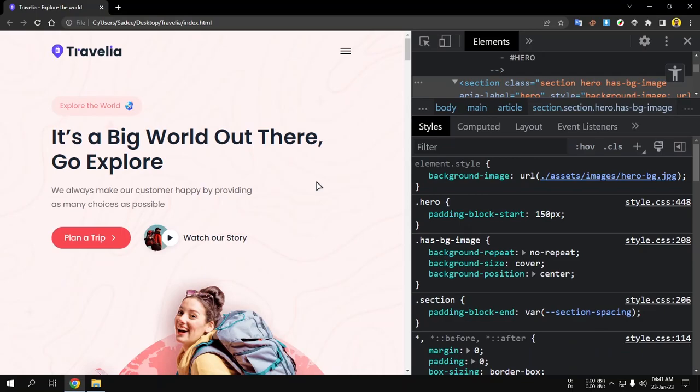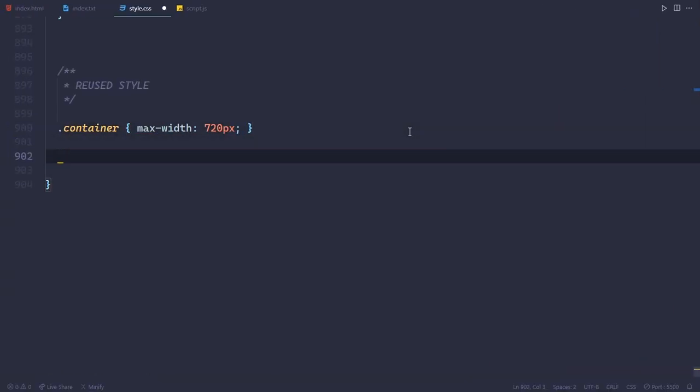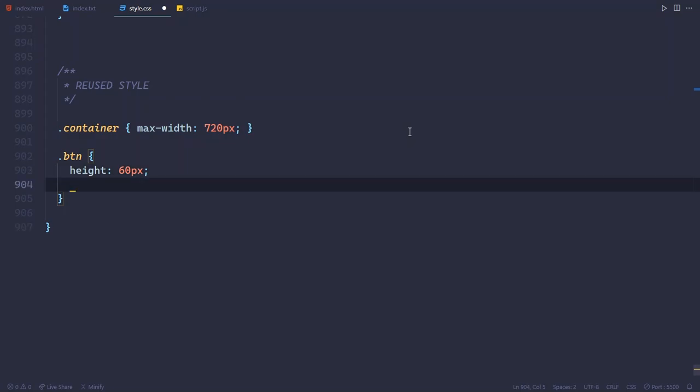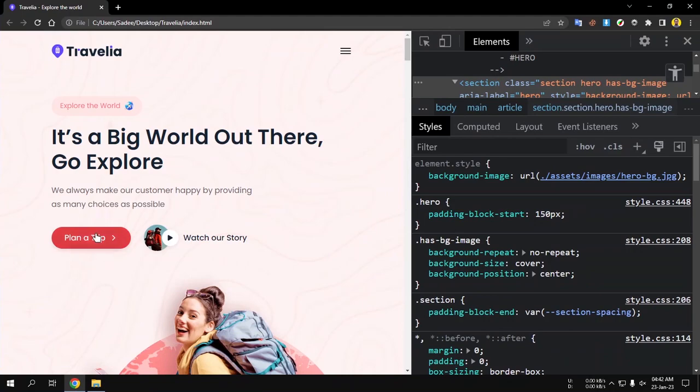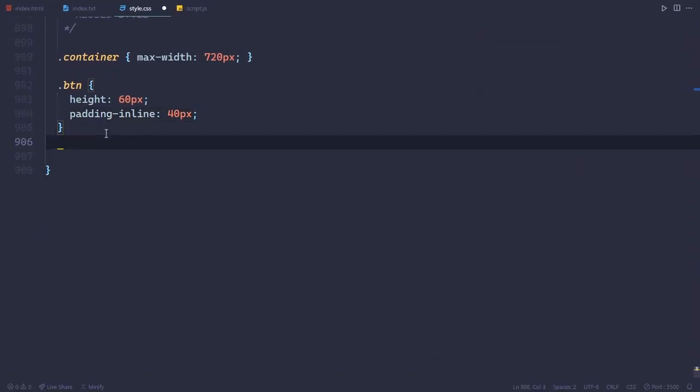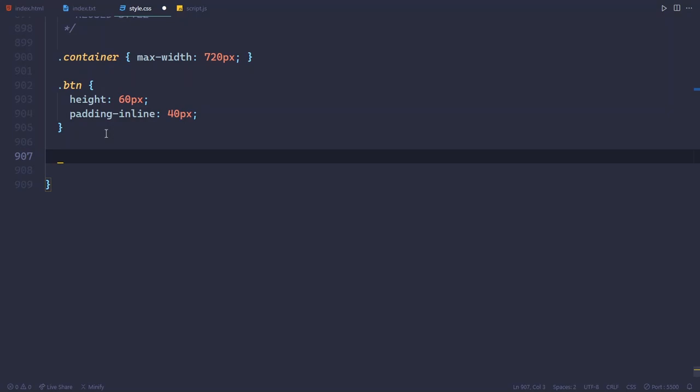And now select the btn. All btn height will be 60px, and increase the padding inline to the 40px. Alright, here is our btn. Reload it, and like this. So then select the destination and gallery.